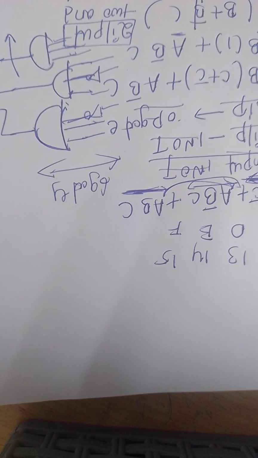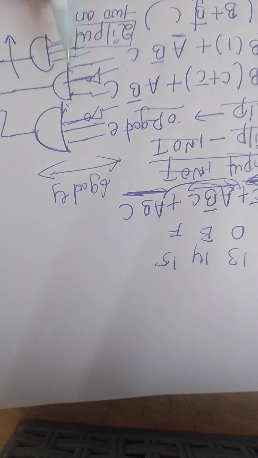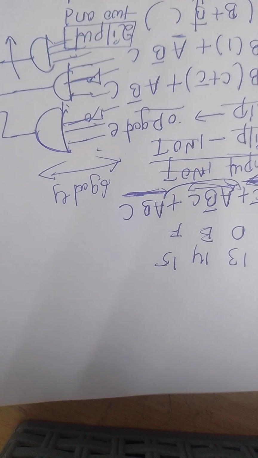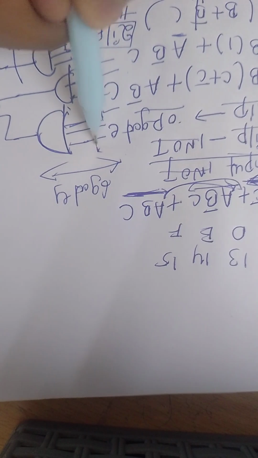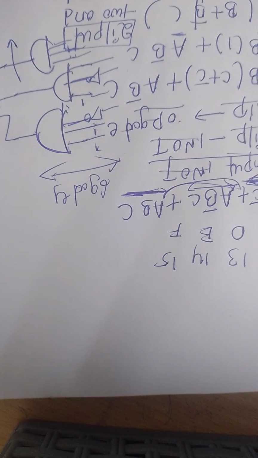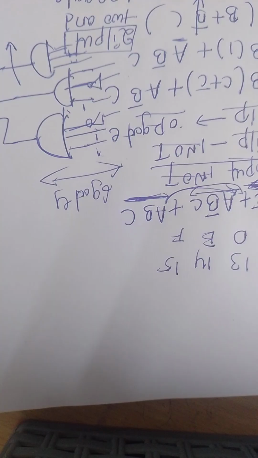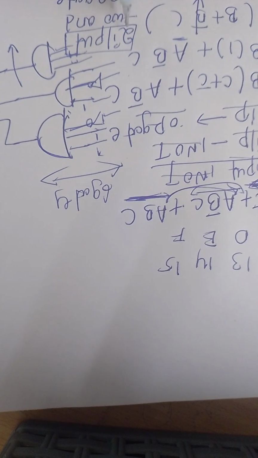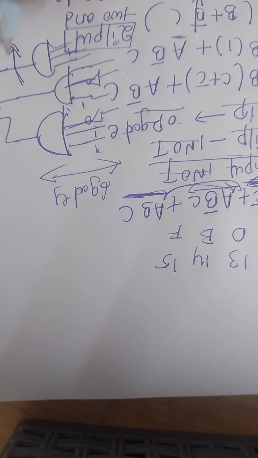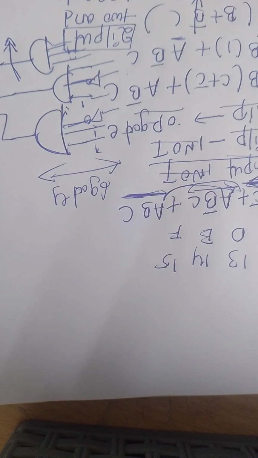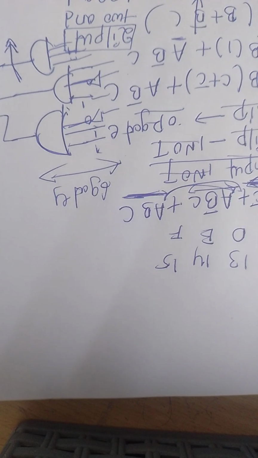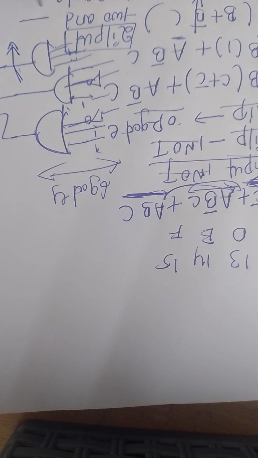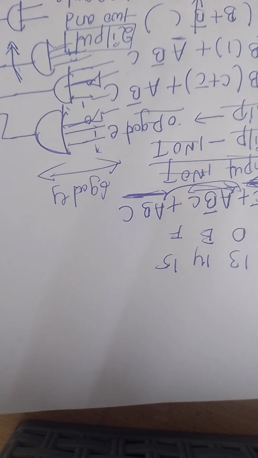With the same operation, if we apply some inputs, we will get some output. That is what all combinational circuits do. If you give some inputs, it is going to produce output. It depends upon the present input only. If you apply some inputs, you will get some output. That is nothing but a combinational circuit. For example, in the same circuit, if you apply the same inputs, you get the same output by using this functionality also. So AB plus AC.